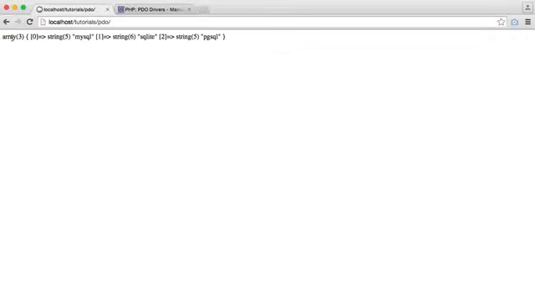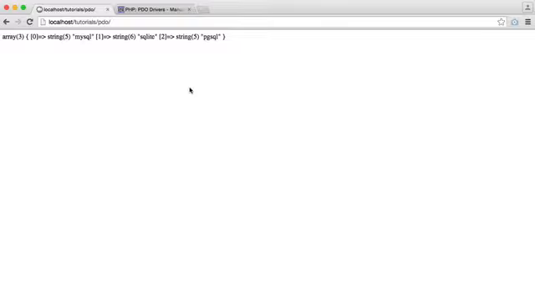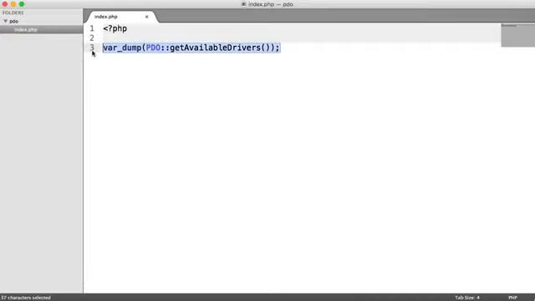This will collect up all of the drivers that we have available, and it will dump them just here. So you can see we've got an array of 3 items. The first is MySQL, the second is SQLite, and then we've got PGSQL. So we've got 3 available here. If the one you want to use isn't listed when you output this command, you'll want to go back to the manual page and follow the instructions to install that before we carry on. But I'm going to be using MySQL. I can see that it's installed here, so we can start to get going with working with MySQL.